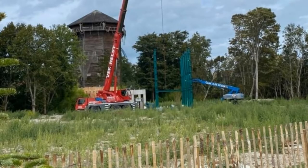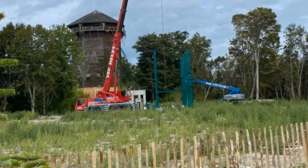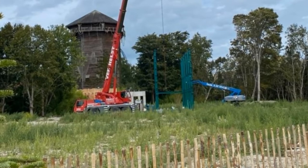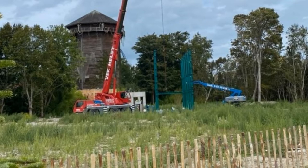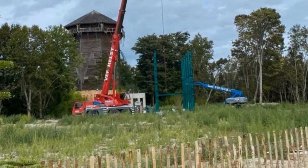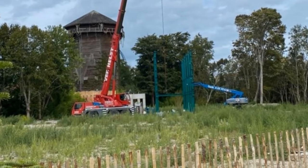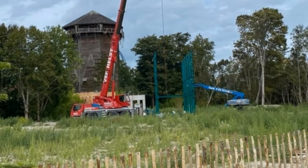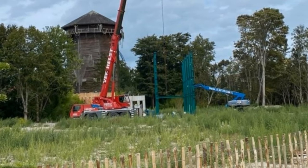And for now, guys, let's get into talking about Plopsaland De Panne. So, we have the latest construction image from Plopsa Updates. Massive shout out to you for the image. And yes, basically, we have the one and only start of vertical construction. Now, we do have a structure that's being built on the site that was taken on the day of the construction. And I'll go into a bit more of my predictions in a little bit.